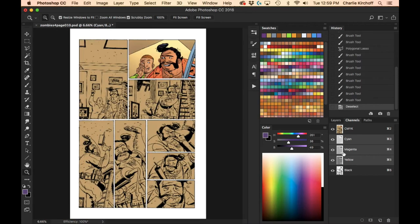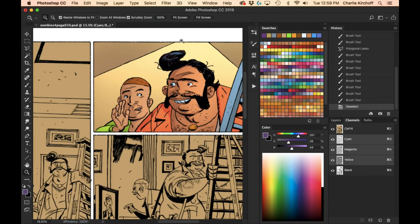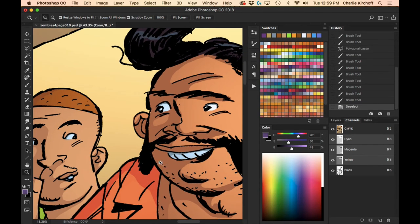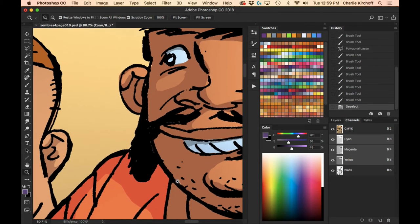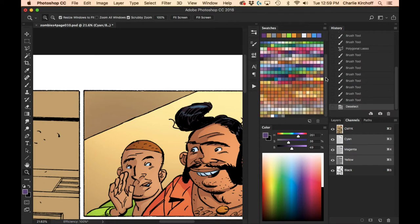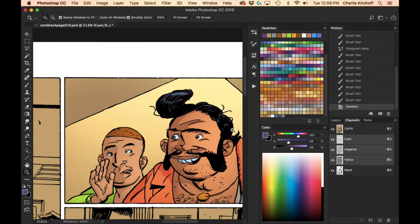Now, a few more notes. Whenever you're doing bitmap line art like this, there's always a chance that the color is going to show through these blacks when it goes into print, so you're going to want to put a color underneath this. This is called trapping. So you do that, you hit Command and select the line art.